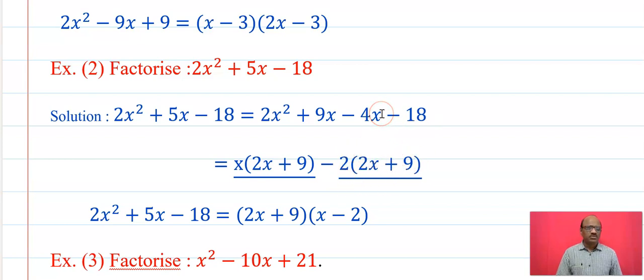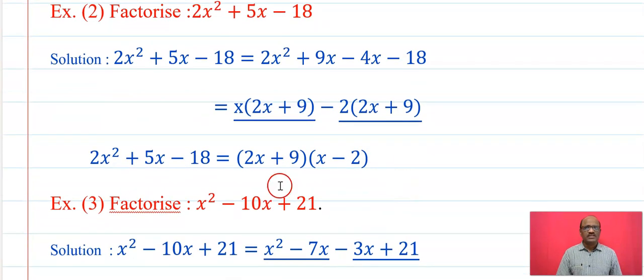आणि उलट पण करून बघू शकता तुम्ही. या -2 ने 2x ला मल्टिप्लाय केलं तर -4x, आणि या -2 ने +9 ला मल्टिप्लाय केलं तर -18. पुन्हा आपलं बरोबर आहे की नाही कसं शोधायचं, की पहिल्या ब्रॅकेटमध्ये जे इथे आलेलं असतं तेच इथे पाहिजे. That is x in bracket 2x plus 9 minus 2 in bracket 2x plus 9. Again take the common 2x plus 9 from these two terms. Then you will get 2x plus 9. What is the remaining terms? That is x minus 2, in the second bracket. And that's why the factors of 2x square plus 5x minus 18 equals first bracket 2x plus 9 and second bracket x minus 2.